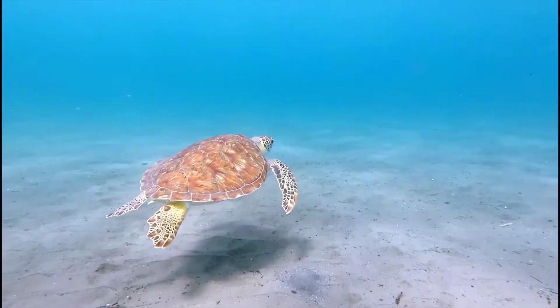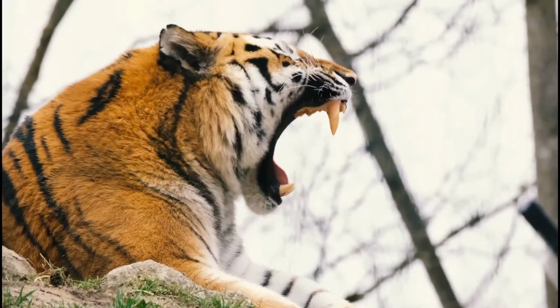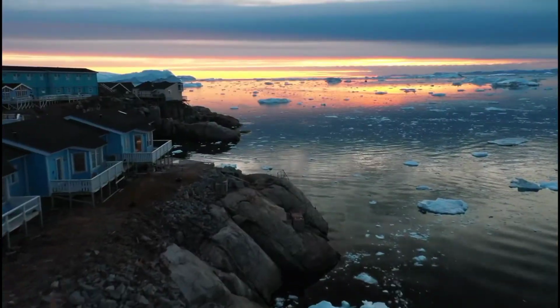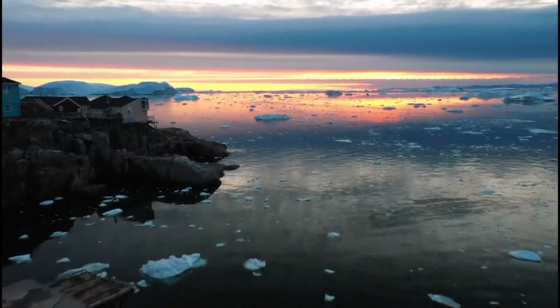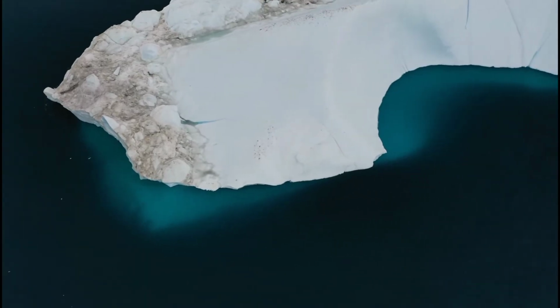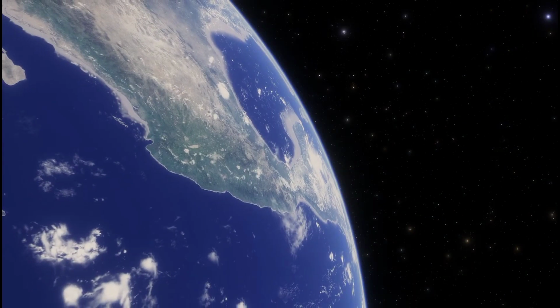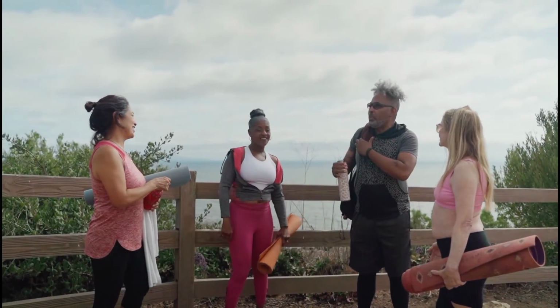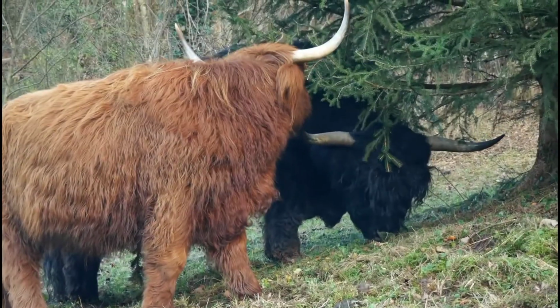Whales, turtles, tigers, rhinos and many more endangered species are now safe. Global warming has reduced and the average temperature has fallen to below 55 degrees Fahrenheit. As the world is a much cooler place now, the icebergs have also been restored. The ozone layer has also repaired itself. The world is now a paradise for humans, animals and plants.